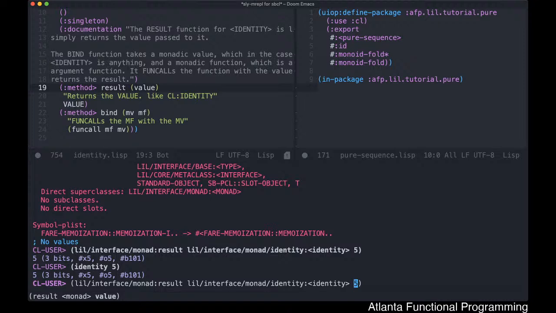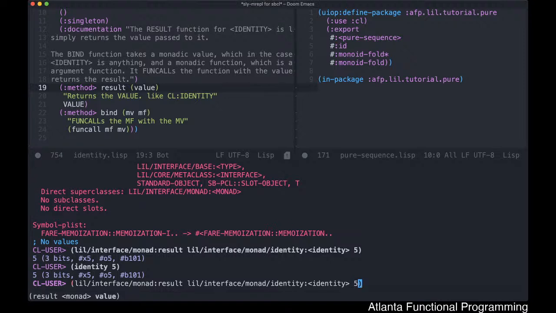Okay, and you could think of this like boxing and unboxing. The monadic value is passed into the monadic function, which unboxes the value, applies the function to the value, and then creates a new monad upon return, which contains the result value. So it's boxing that value into a monad, monadic construction.